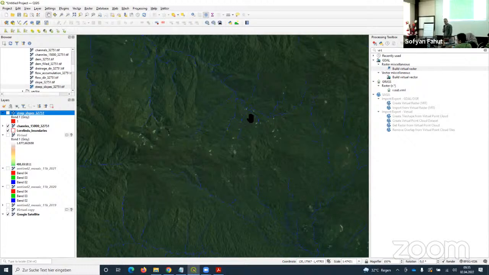I assume that also for the future workshops, there will be more advanced training in GIS and remote sensing. Up to now, we touched on the basics. We have not talked about classifications, about change analysis. And this is very important for you because you are very much interested in the changes over time. So this can be a specific workshop for the next time.